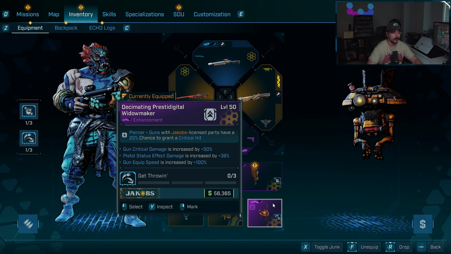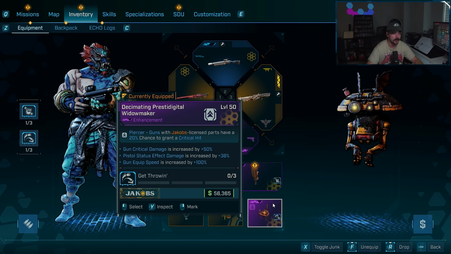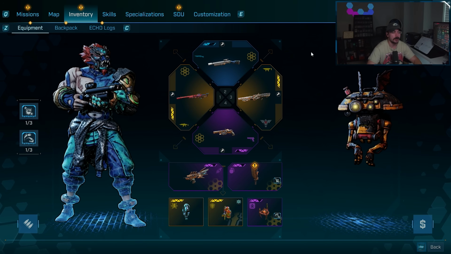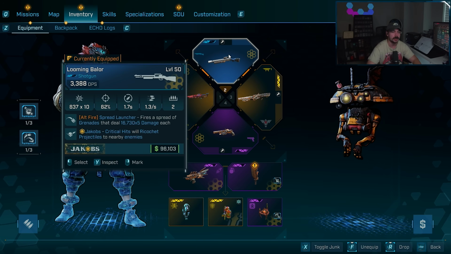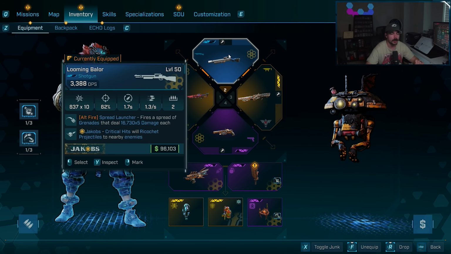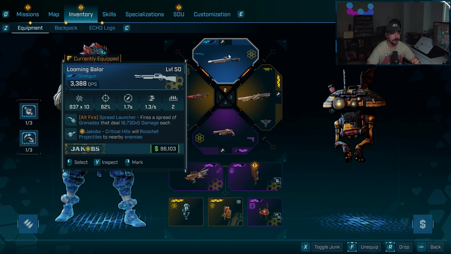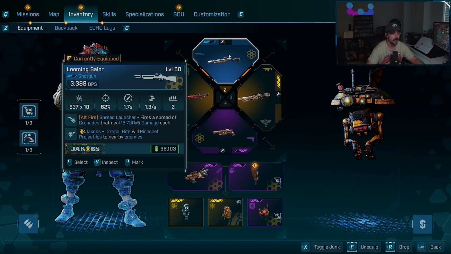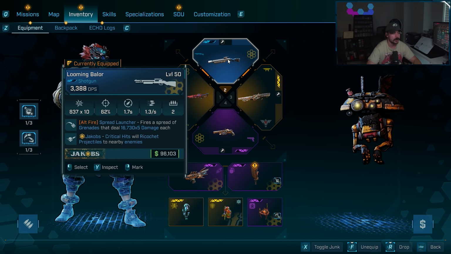My favorite one with the Jacobs ones is Piercer, as it allows us to have a 20% chance to deal critical hit damage anywhere. Now let's move to the weapons. The best possible thing that you could have for this build to do the most single target damage is a shotgun with the spread launcher alt fire. That is so strong. It is probably the strongest alt fire in the game, and shotguns with 2 in the mag as well will allow you to constantly have that bonus shock damage.